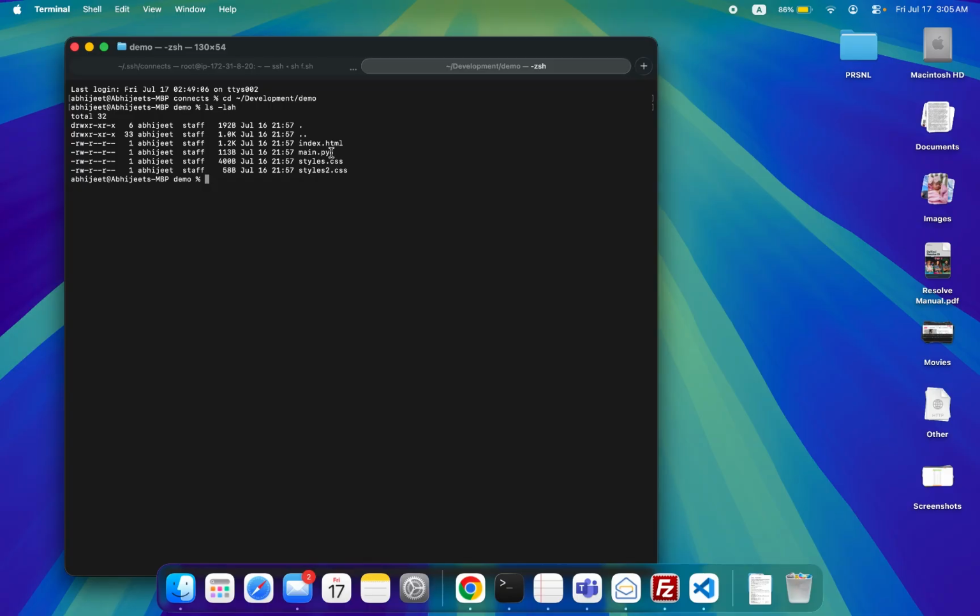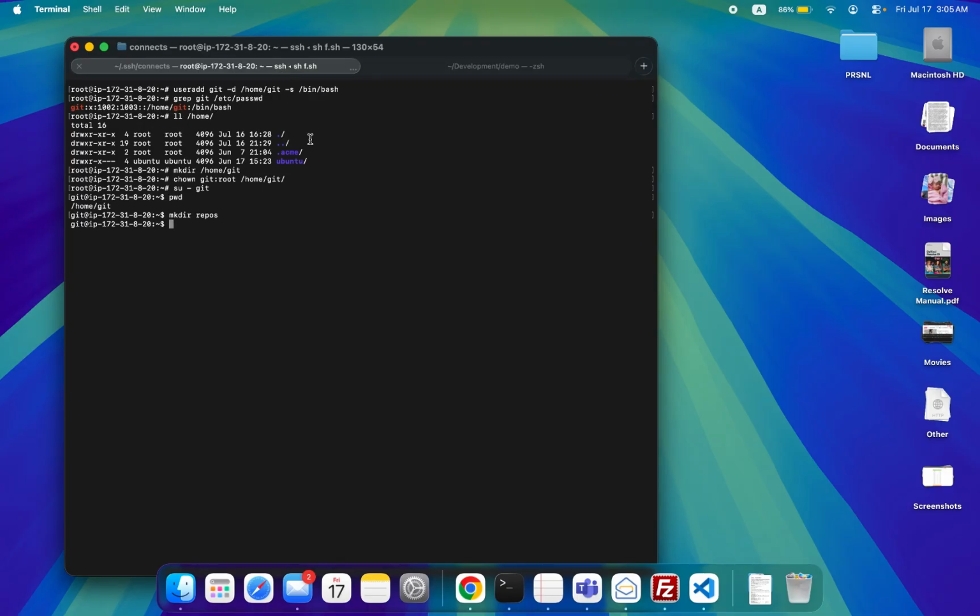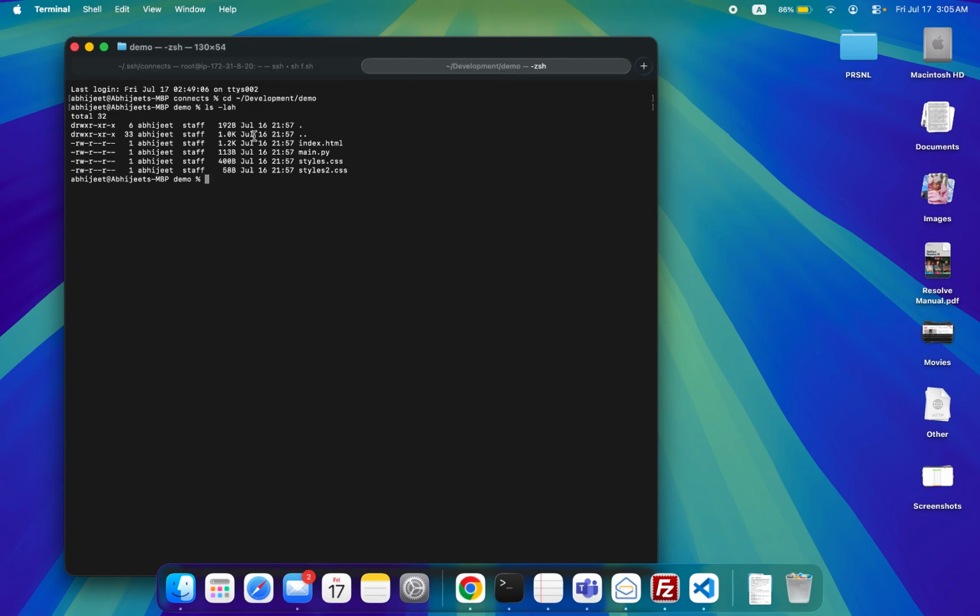All right, so we have created the directory where our repositories are going to be located, and inside of that we're going to create the Git repository for this local project of demo.